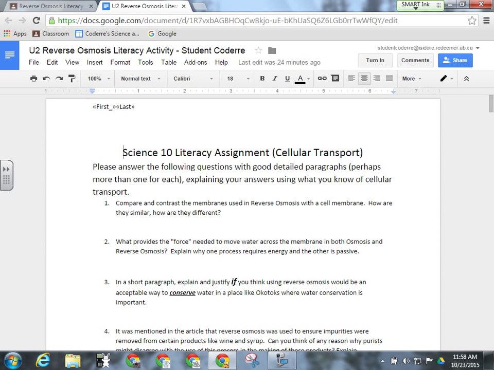So what we're going to do in this exercise is there is a scientific article that you're going to read. As you read it, what I want you to do is highlight or underline any words that you're not sure of, okay? Maybe you don't know exactly what they mean. That's okay, that's kind of the intent here. I picked an article that I think probably has some words in it that you maybe don't know or don't understand. If that's the case, just highlight them. What we're going to do after is go through all of those words, okay, and make sure that everyone understands what they mean.